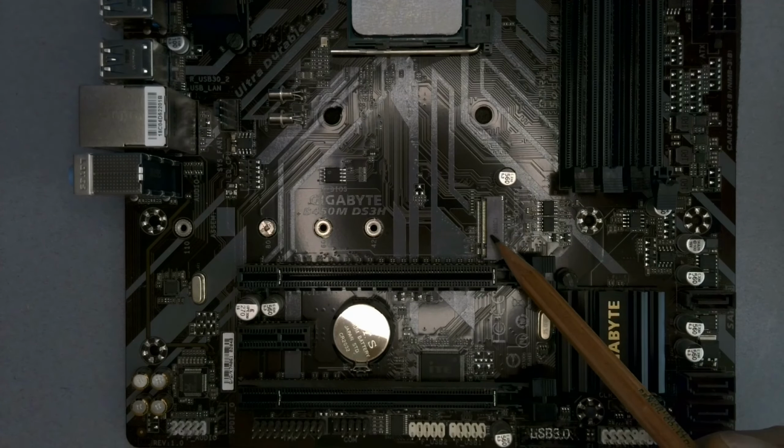You could buy a SATA drive, which will plug into one of these, but SATA drives are old technology, and when you upgrade in the future, you probably don't want to be pulling your SATA drives across onto your new machines. So that's definitely a way to get more storage, but it's slower storage. And also, when you upgrade eventually to a new motherboard and a new setup, what you're going to have in your new motherboard is a whole bunch of these M.2 sockets, right?